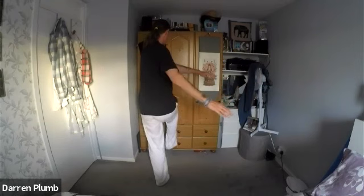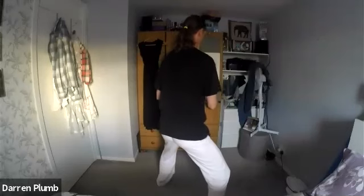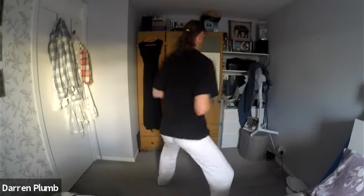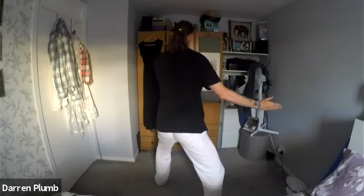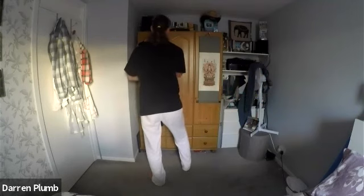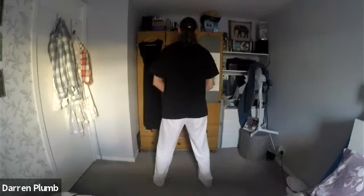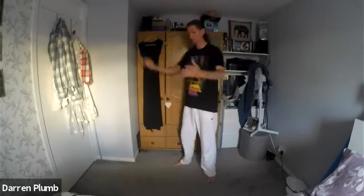Press. Step. In. Lift slightly. Strike. Turn out the left foot. Step. Drop. Lift. And drop. Yeah, just that last little bit from here.